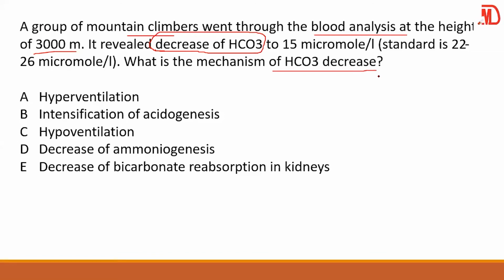If you are climbing these kinds of heights, you are breathing a lot. You are overbreathing, and it's called hyperventilation. And why do you overbreathe? You're overbreathing because you want to get rid of carbon dioxide. You want to eliminate carbon dioxide. And don't forget, the more you climb up, the more there's reduced oxygen.